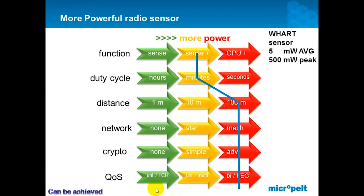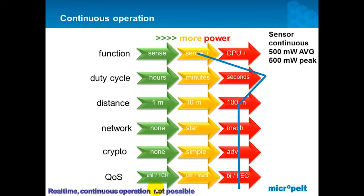The trick is of course that we have to buffer the energy. We have to store the energy. Continuous operation and energy harvesting are no real friends, because the energy is too high.